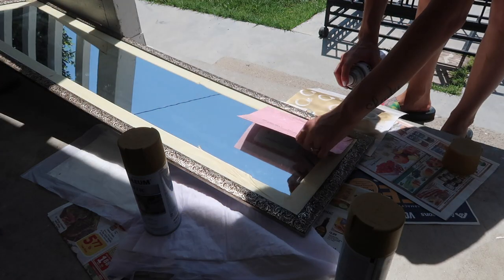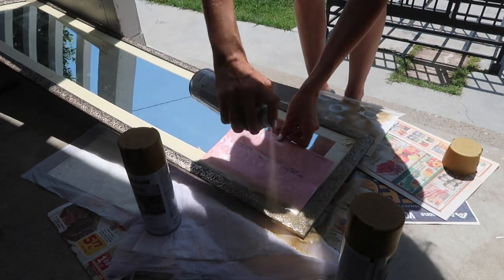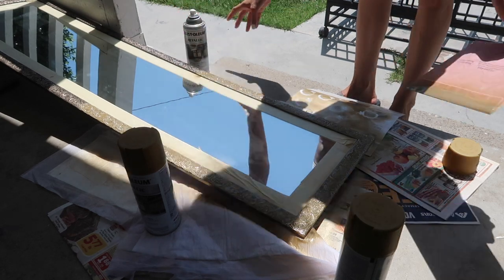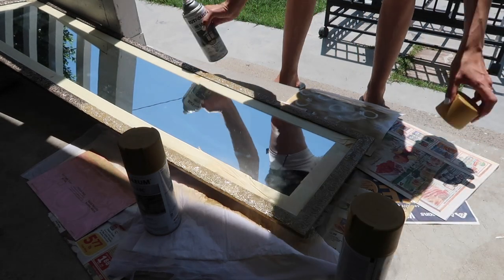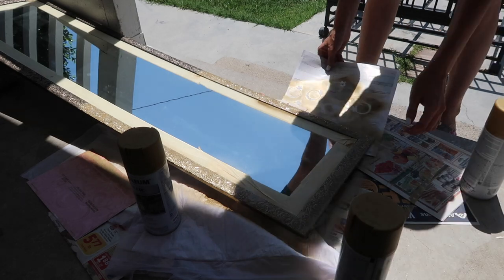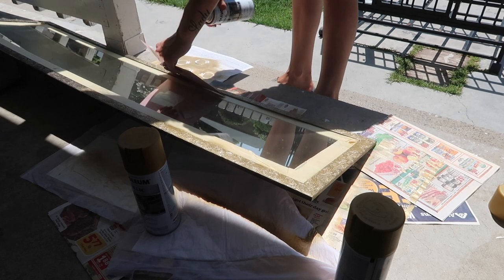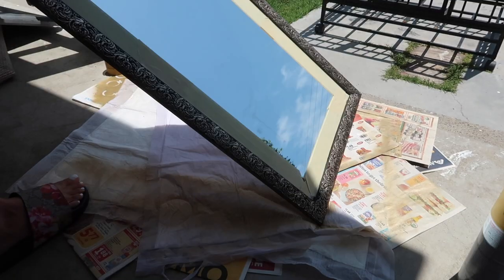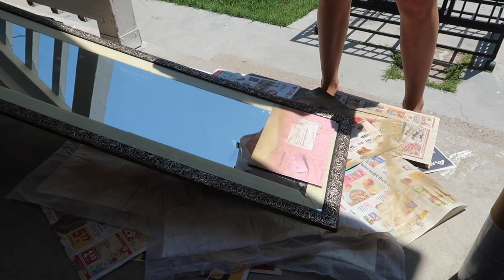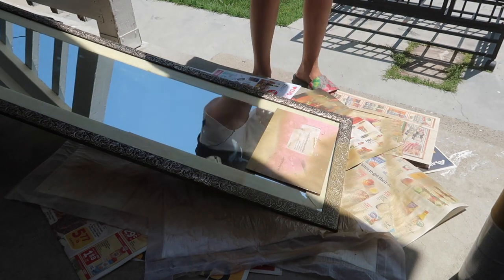I also took the mirrors that were behind my dressers and spray painted them gold with the same spray paint. I did get these mirrors from Walmart about three years ago when I redid my room to the silver look. These are not the mirrors I currently want — I want to get bigger ones — but I didn't want to spend too much money right now. I'll be switching these out in the future. My local Ross, TJ Maxx, and everything nearby is limited on things because of COVID, so stay tuned.